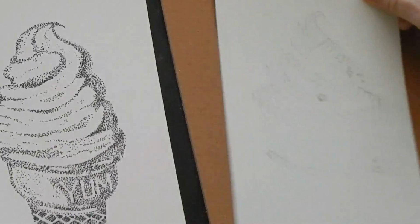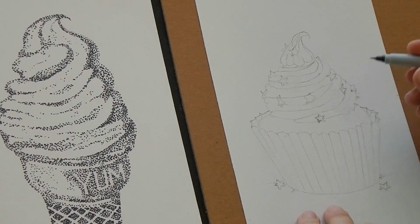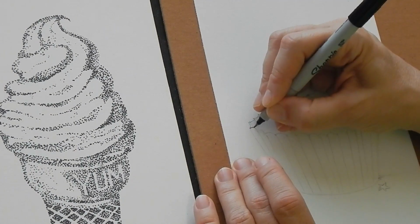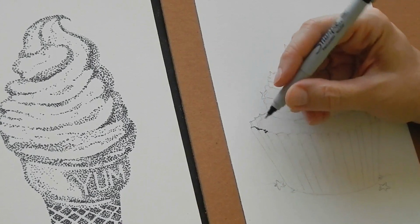So now we're going to start this cupcake, and on this one, I'm going to really go over the areas that I know are going to be really dark. So I know that this stuff in here, and I'm going to fill in as I go a little bit.